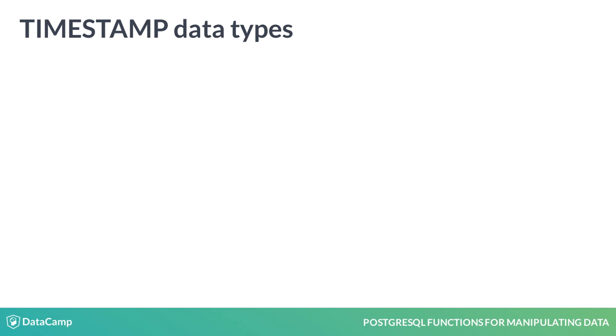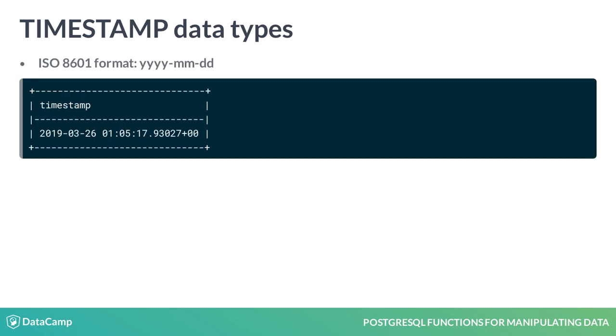You'll find that most of the date and time data you'll be working with in SQL will have a timestamp data type. Timestamps contain both a date value and a time value with microsecond precision. These data types are very common because they can be used to record an exact point in time, like when a payment was made, or a record was last updated.